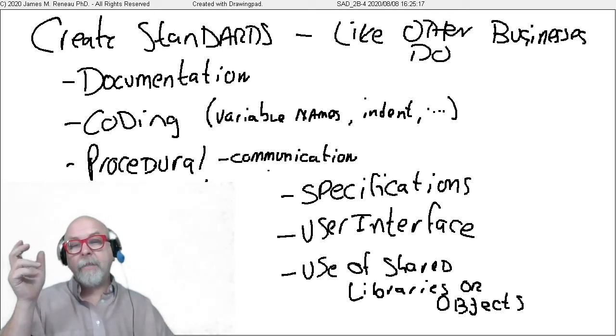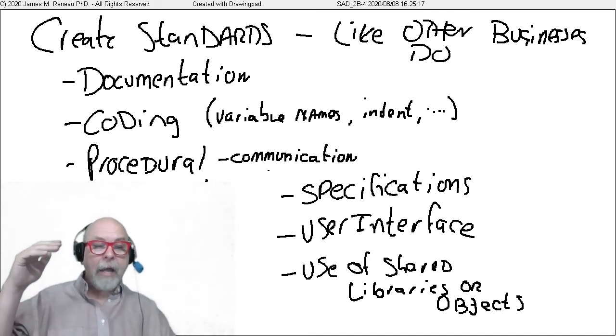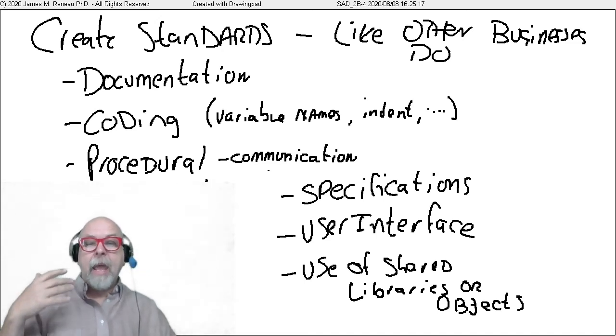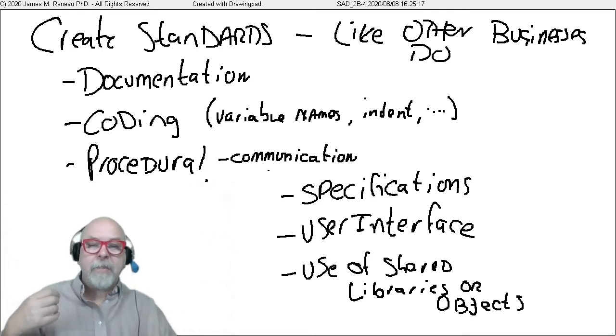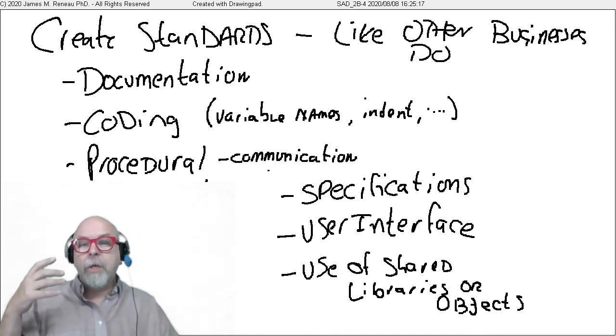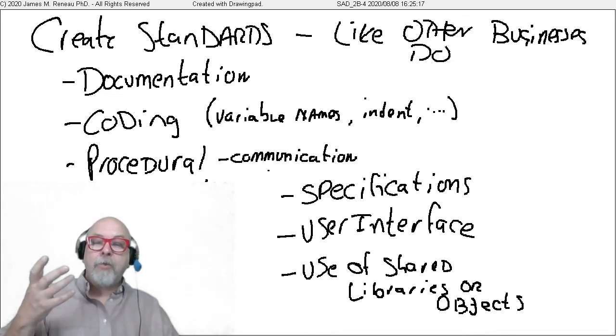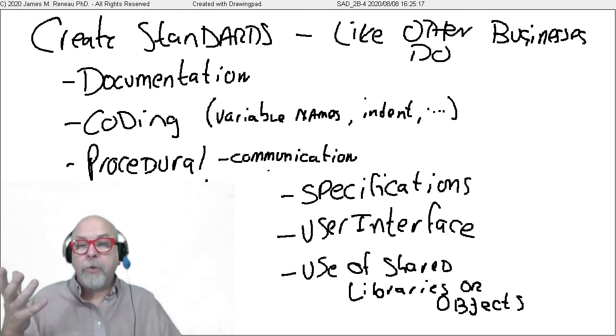Be sure that you've created user interface standards, with sample user interfaces, so that every screen feels the same. They all have the same coherence, the same menu bars laid out the same way, because that's going to make your users so much more effective. Once you train them in one part of the system, training them in another part becomes easier because they don't have to learn how to use a new user interface.